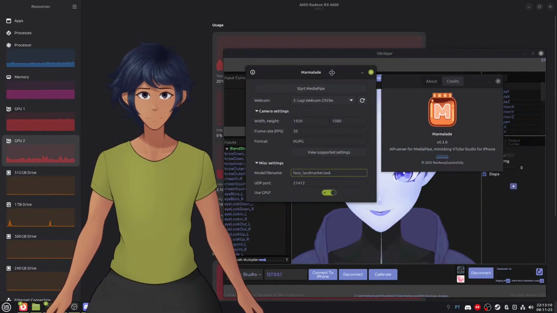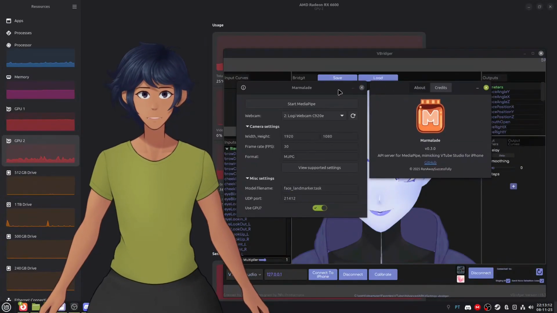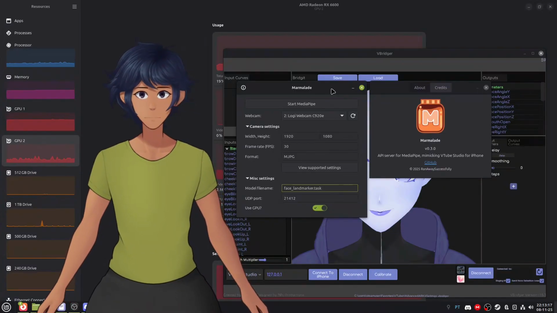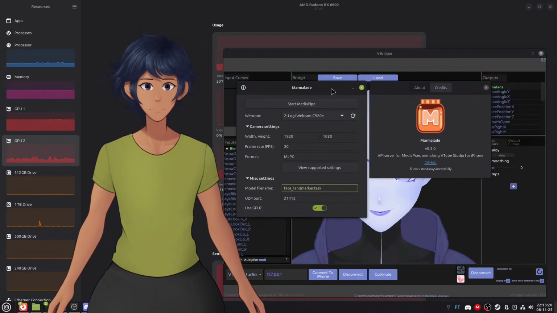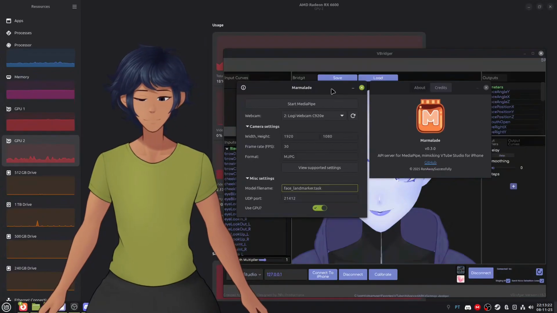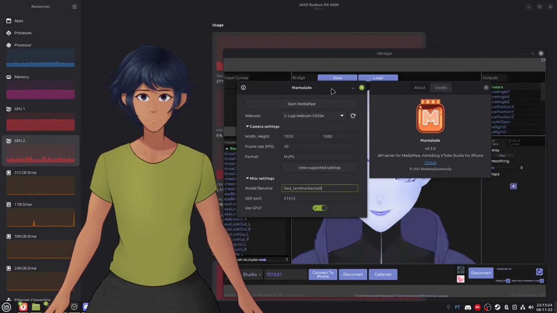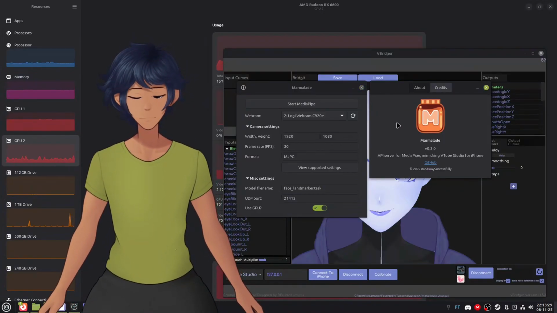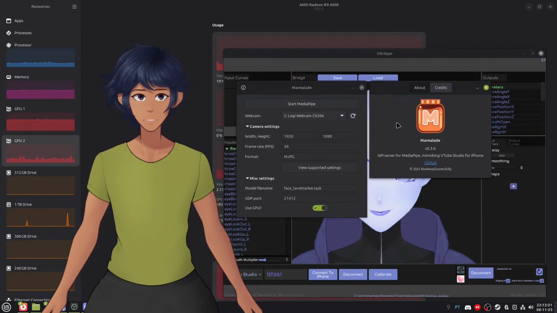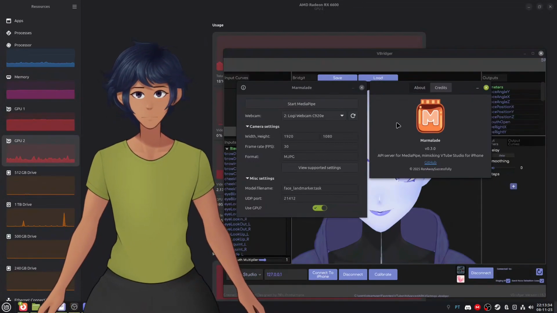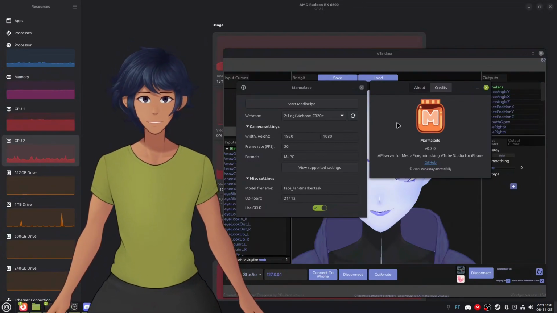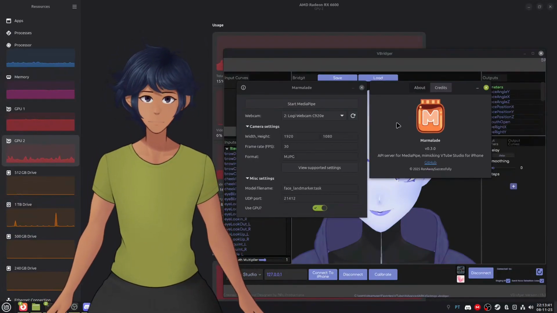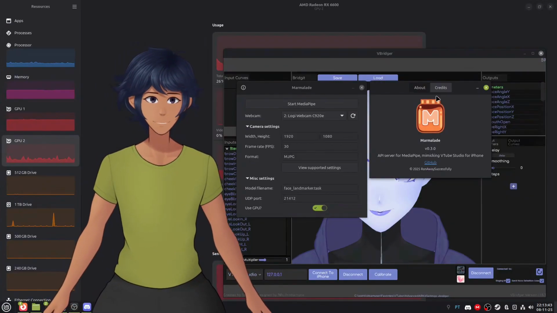All of that MediaPipe takes care of, and it's not as good as having an iPhone, but it's good enough. And I wish that there was just an existing solution for it, but there was not. So I created one. I created this little program right here. Again, using some code that was already out there, also using inspiration from existing programs, right? So nothing is created, everything is copied kind of way. But with attribution, with credits.